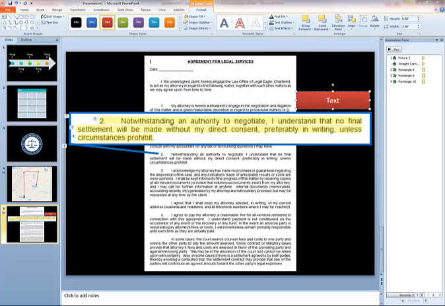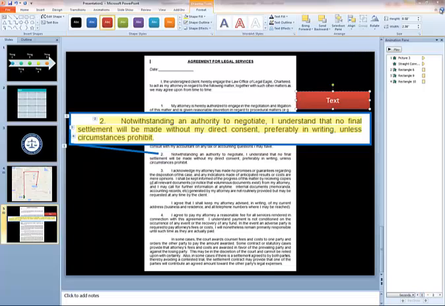So have fun, play around, use the program, and remember that if you run into a problem, you can always use the help function in PowerPoint, which is accessible right here through this little question mark, or you can go on the internet and look for a YouTube video or some other kind of instructions on how to do something. But don't discount the value of a program that's already on your computer.